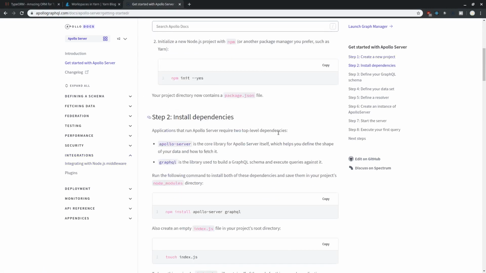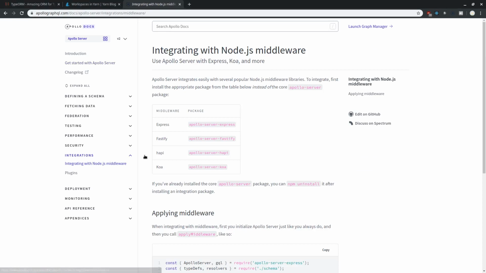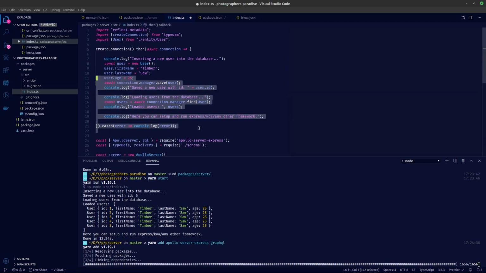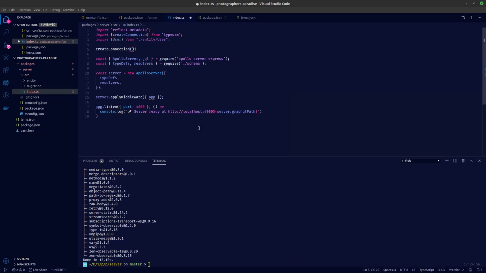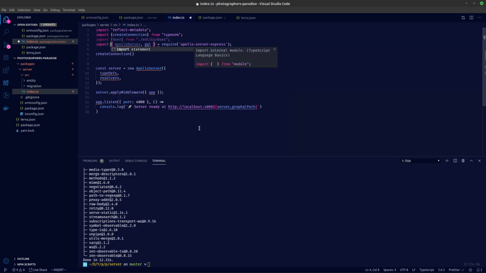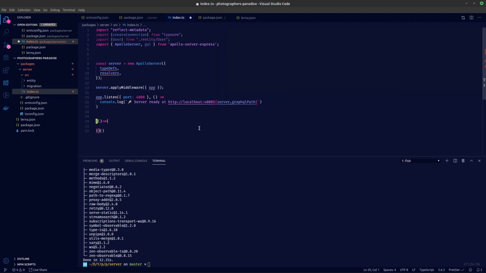Go back, take a look in the get started guide. We need to add GraphQL as well, and then scroll down here. Let's copy that over, let's paste that here. Let's remove this first. We'll make this async, and let's remove schema here. Change this to import. Just remove that, and then let's create a function. So soon after the file gets called, this function gets called first. Copy this, create. Let's make this async. Await this. This is inside our function.